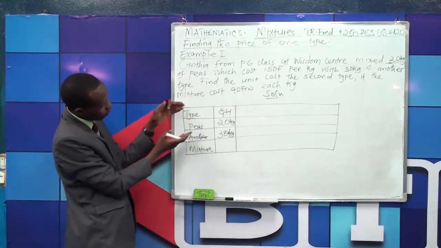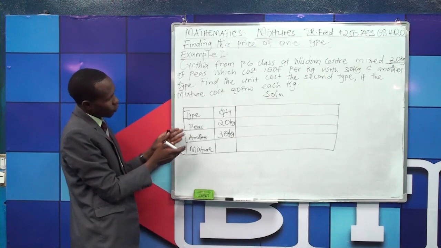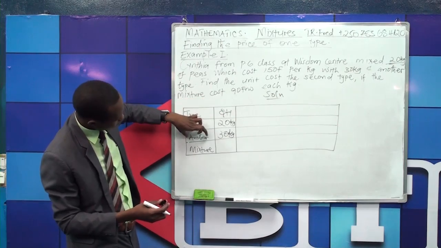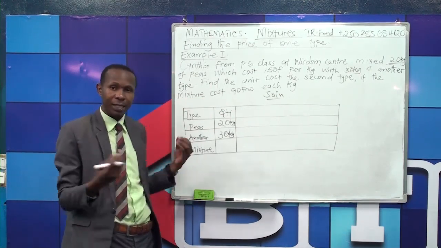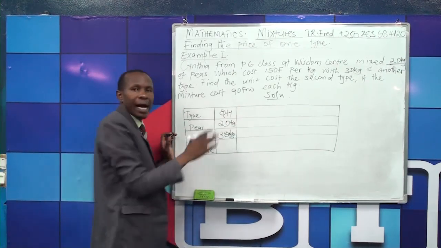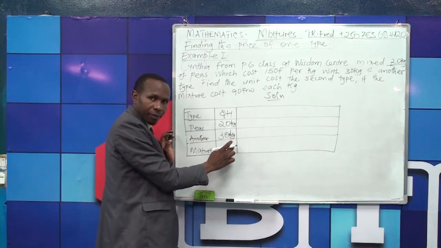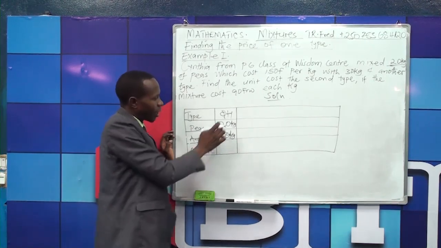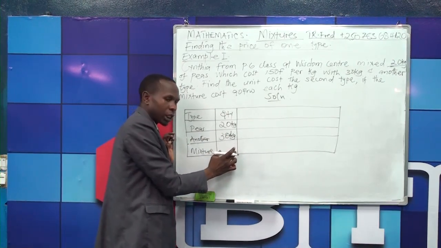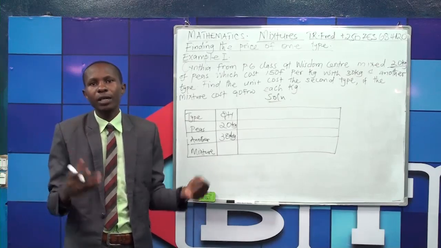So when you look at this, we have piece, that is section A, and at the same time we have another type. For us to come out with the mixture, we take piece and mix it with the other type that we are given. So when you get 20 kilograms and mix with 30 kilograms, how many kilograms shall we come out with? That's what they mean by the quantity of a mixture. We shall get the quantity of piece plus the quantity of another type. Then it will give us the quantity of a mixture, the number of kilograms that the mixture is made up of.